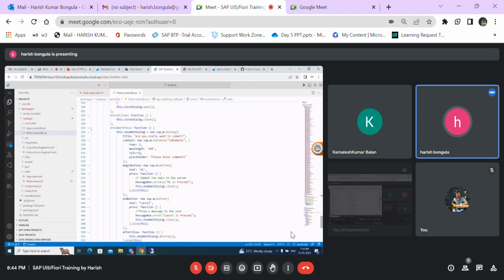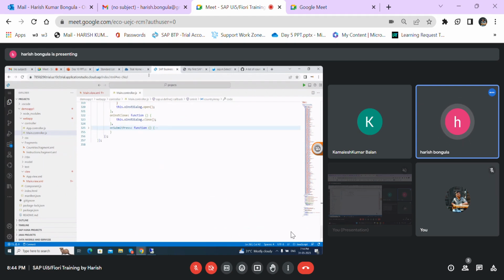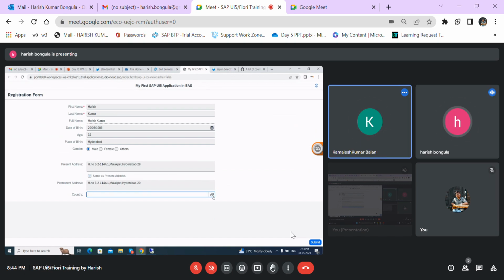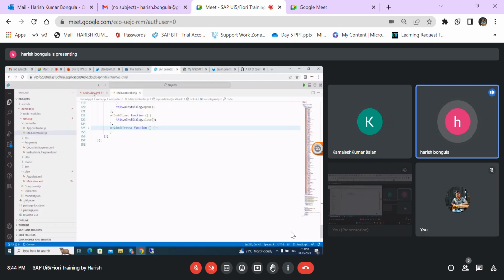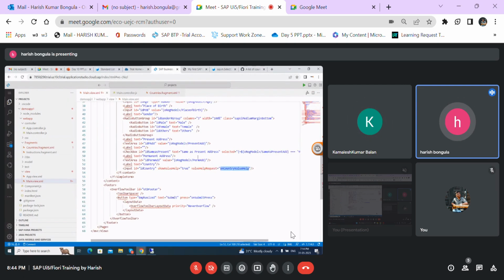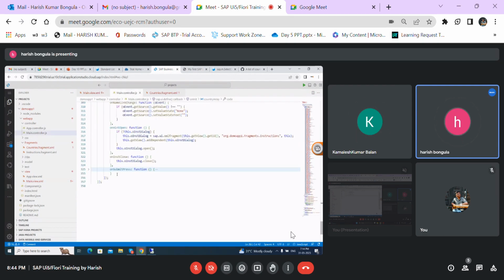So next what we need to do is, on click of this button, we need to open that fragment. Okay. Correct. What is the event that we have given? Sorry, not here. In main view, what is the event that we are going to trigger? On initial trigger event, we are just calling that fragment. Okay. Function.